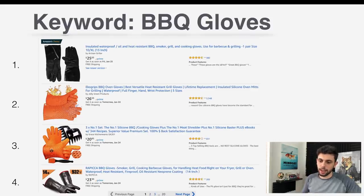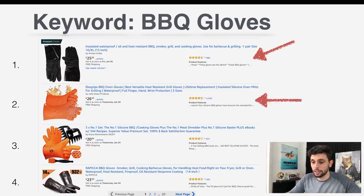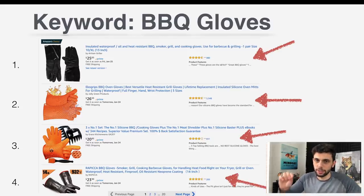Let's talk about keywords and how ranking on Amazon actually works. You need to understand the basics, the fundamentals. I have an image here from a simple search of barbecue gloves on Amazon. The way the results are laid out is based on sales — the more sales you get, the higher up you show in the ranking. Number one is making more sales than number two, number two more than number three, and so on. That's how the Amazon algorithm works: sales get you ranked higher.